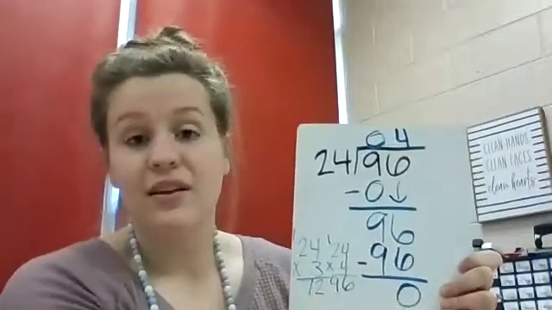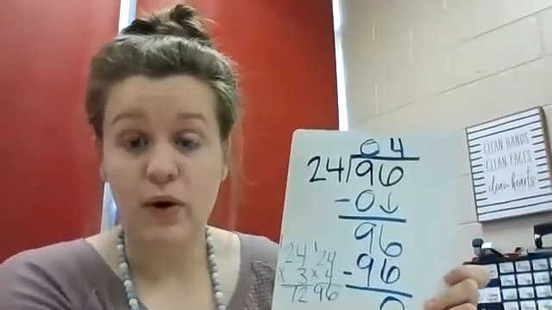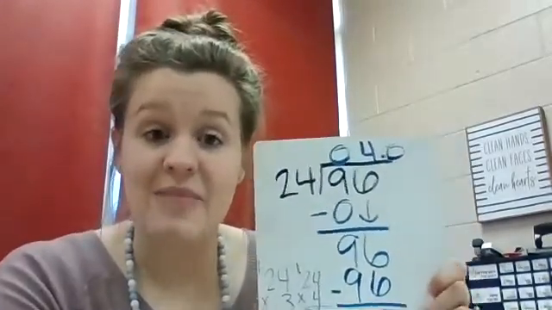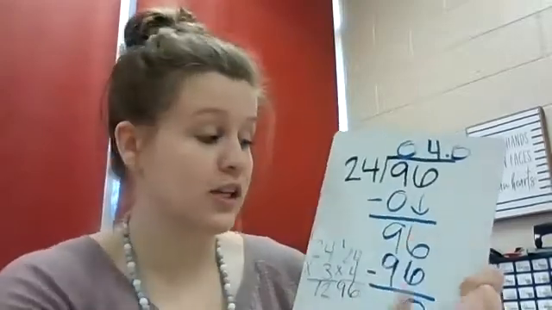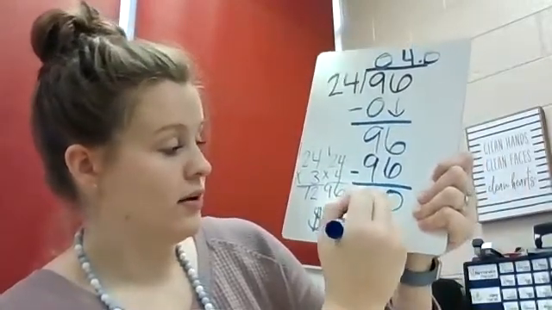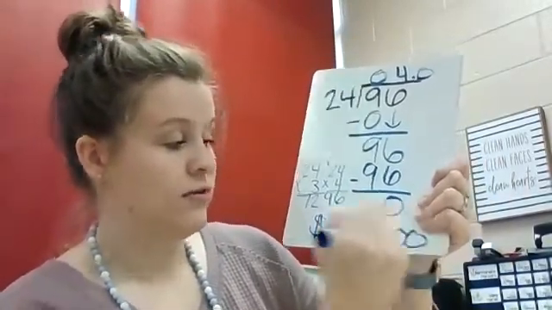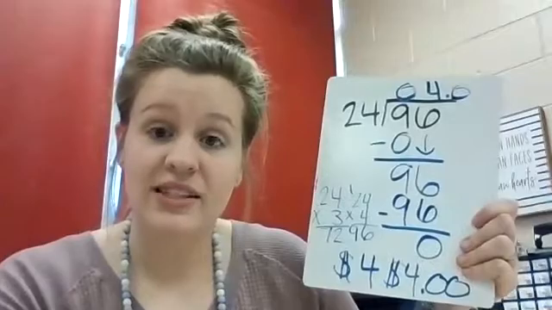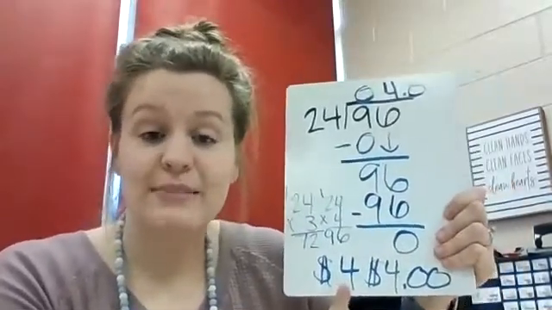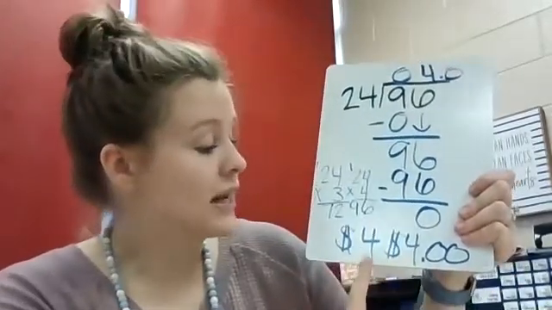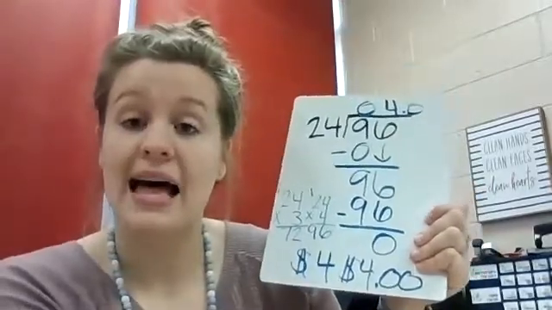Again, the 0 in front of the 4 doesn't have to be there because I know it's just the 4. I can put the decimal at the end and put a 0 if I want, because that's going to be the same as just saying 4. If you have $4, you can write it as $4 or $4.00, and they're both the same. We know what you're talking about, right? So no matter how you write your answer, whether it's with no zeros behind the decimal, 1 zero, 2 zeros, as many zeros as you want behind the decimal, as long as that whole number is in the ones place and your zeros are behind the decimal, it doesn't matter. Okay, I hope that makes sense.